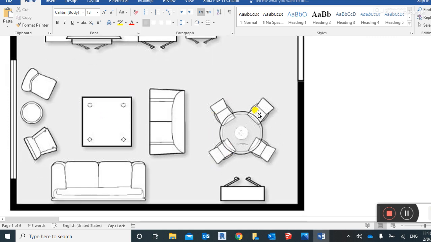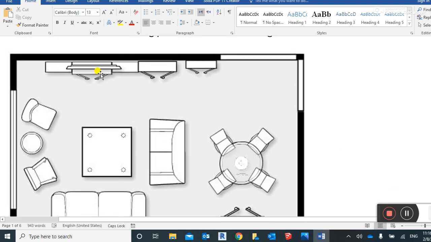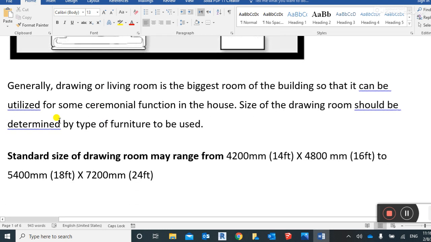You see, this is a dining hall, and these are sofas, couch. These are windows and some sitting benches. Generally the drawing or living room is the biggest room of the building, so that it can be utilized for some ceremonial function in the house.